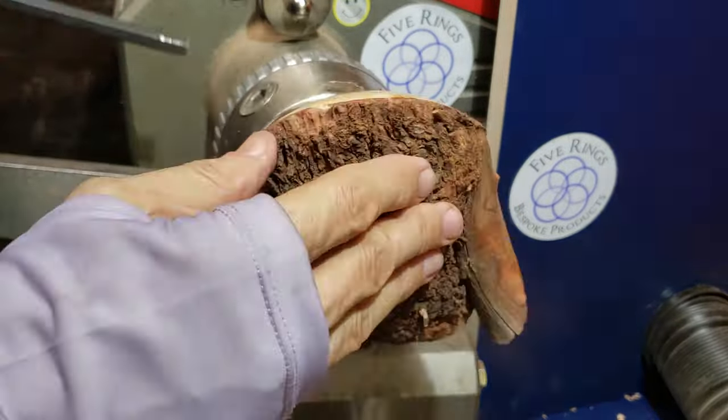You can see my bowl gouge jumping quite a bit as I was trying to get the walls really thin, and that's because the wood was alternating between wood and air, and then even the wood itself was the wet wood and that super dry branch. So it was difficult to get a very clean cut because of the inconsistency and the forces on the gouge.